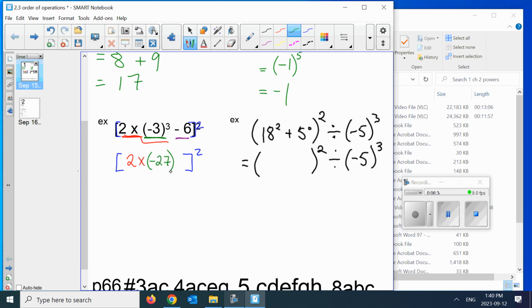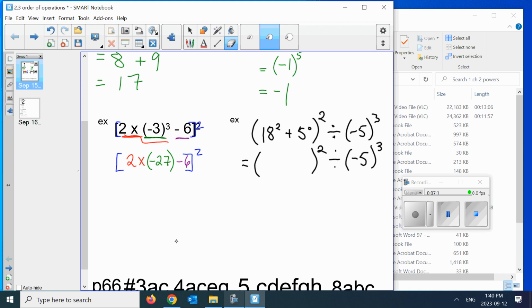I don't like showing errors. I will show them after I write this. Here's what I don't want you to do: 2 times minus 27 without the bracket. I think I know what you mean, but it looks like it's subtracting. You know what I'm saying? When I do this, and that's what I did in green, that makes better sense. It's actually not right to do it any other way. So do what I did in green.